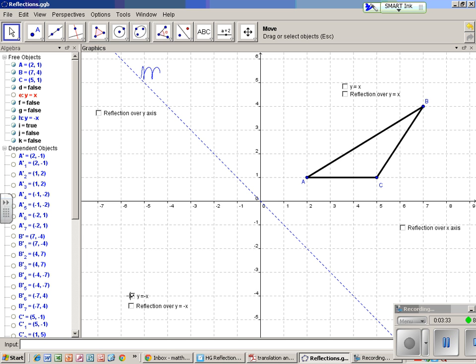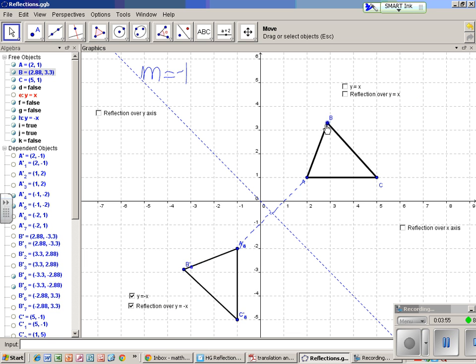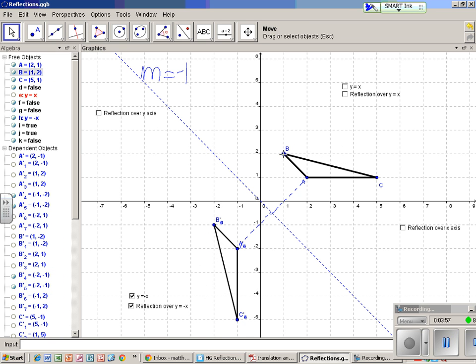This is a line that has a slope of -1. When we reflect over that, same idea is happening. To go from A, we're going to go perpendicular to that line of reflection. We want to cross 1.5 diagonals. So we got to go 1.5 diagonals to get to its image point. And you can see as we move point B around, you can see how that is changing, but it's always going to be that reflection.